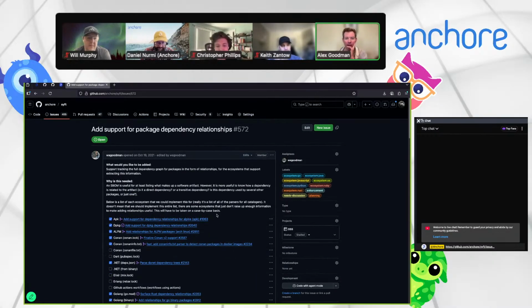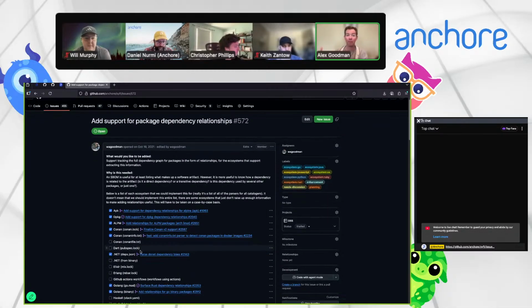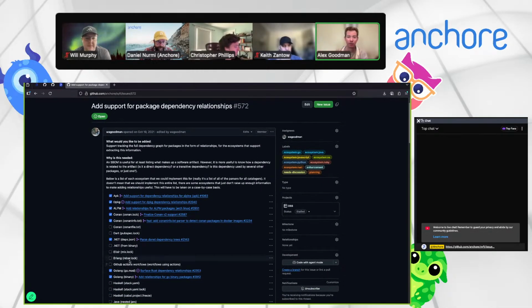And I'll foreshadow: I've been lovingly calling this issue the Christmas tree issue, because the labels on the far right are every color under the sun, like Christmas tree lights. Right now, this is the best place to go to get all the information on relationship capabilities for Syft, which is not ideal. It's just happenstance, because this was trying to describe them for another feature, another issue.